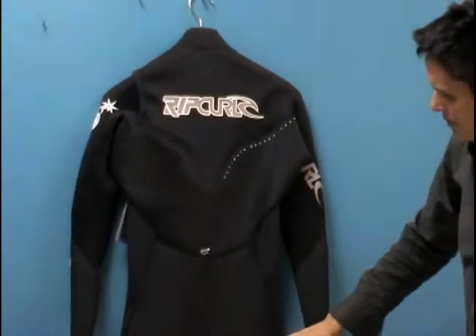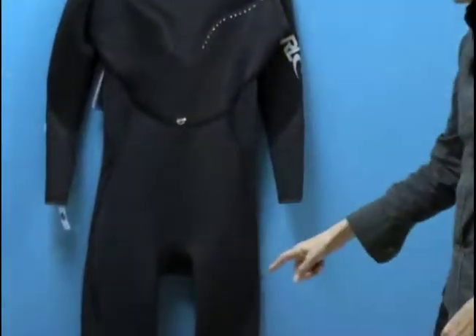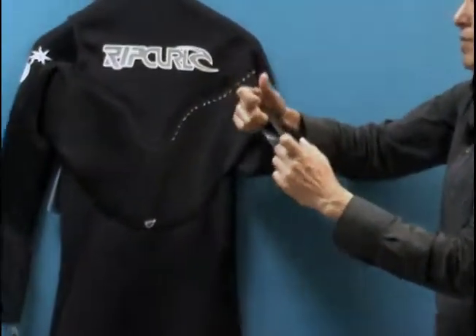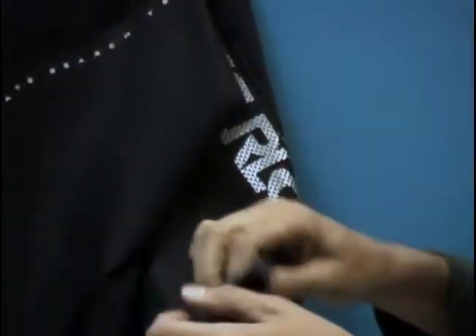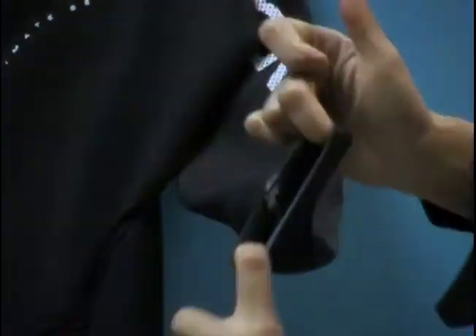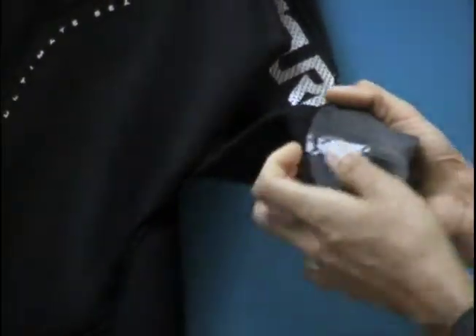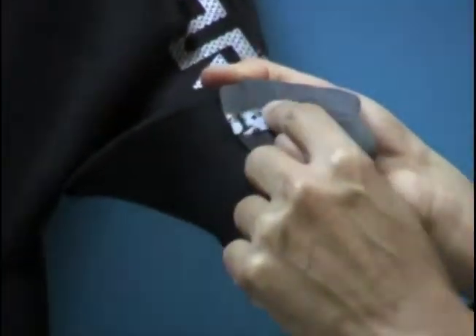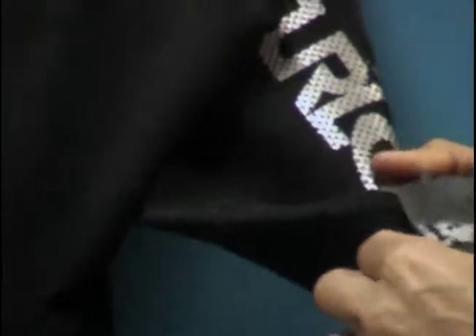The back panel has no seams, which again allows you to stretch out, and it's anatomically cut. Great wrist pieces of neoprene along the edge here — you'll see a little shiny material that's there so the wrists don't blow out. On the inside of the suit, you'll notice strategic E3 taping along critical seams, which helps prevent rashing and makes the suit extra durable.